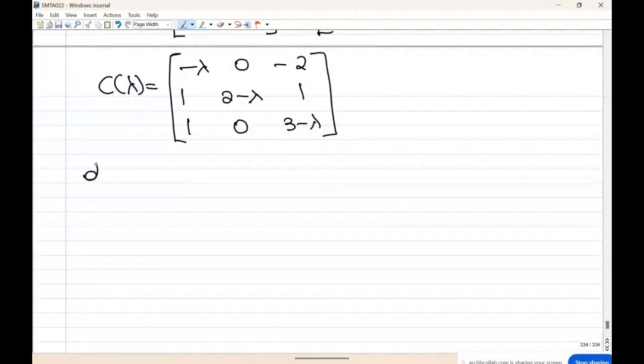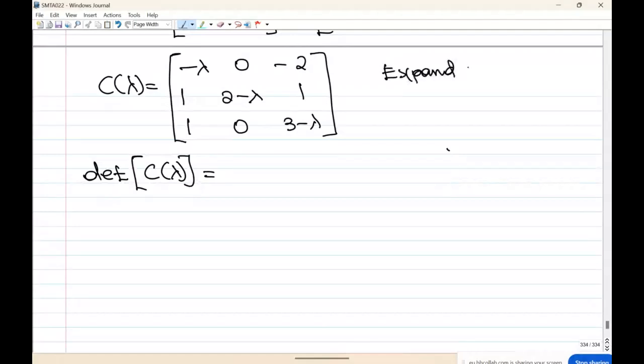Then after this, we go to procedure number 2. We must find the determinant of this C lambda, colleagues. Well, let's expand this along column 2. I know you are very clever. We can expand along column 2. I targeted the 2 zeros that I see. Expand along column 2, or you can use any method that you want there to find that.